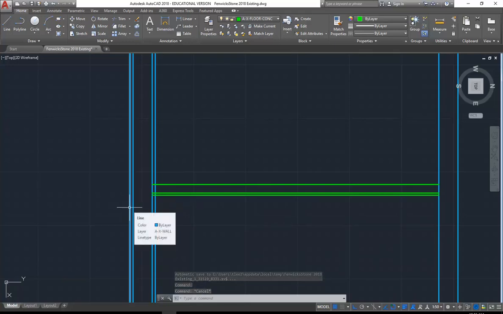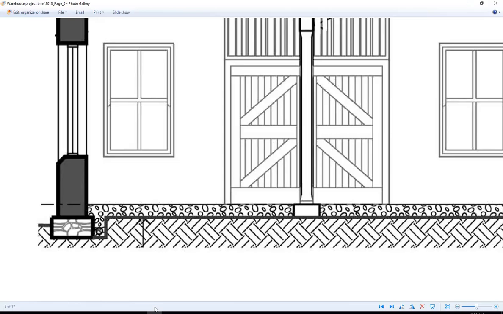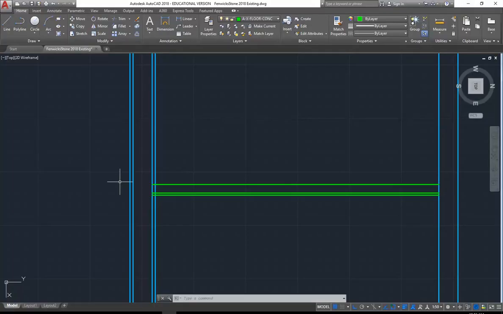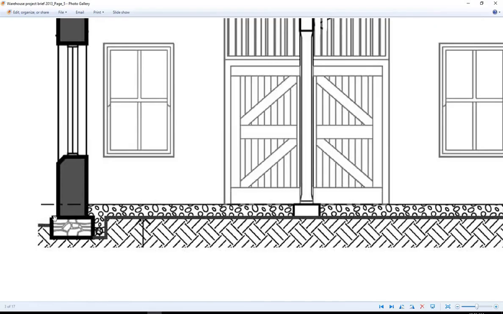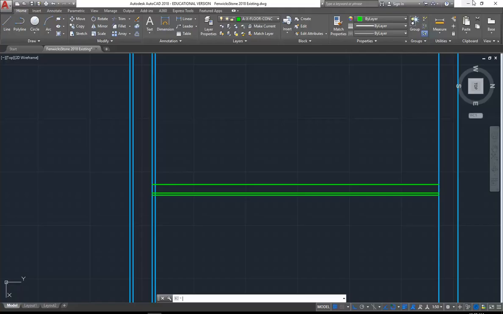This one, that's for the footing. Yeah, that's for the top of the footing. I'll just offset 50 mil, so that's 75. Now, looking at this footing, just by eye, you can tell it's thicker than the slab. A standard depth for a footing like this would be 300, so I'll offset again, 300 from the bottom of my new line for the footing.